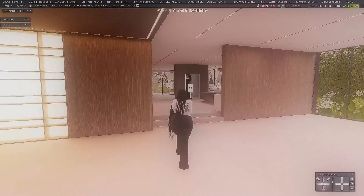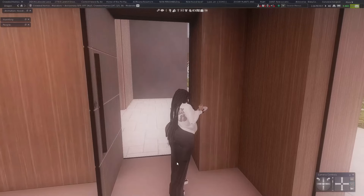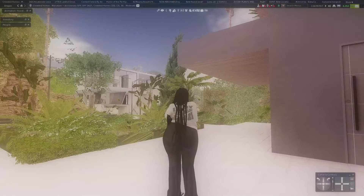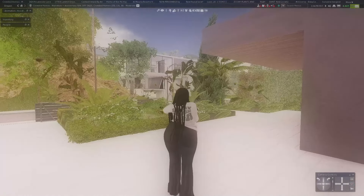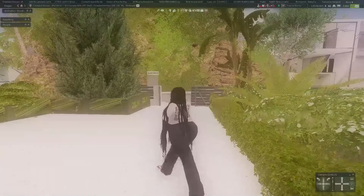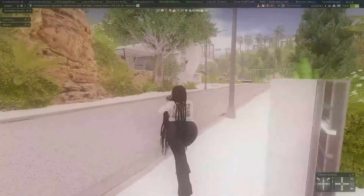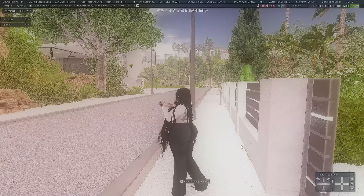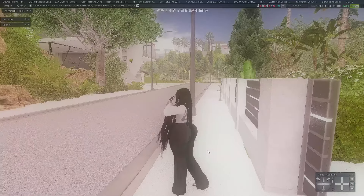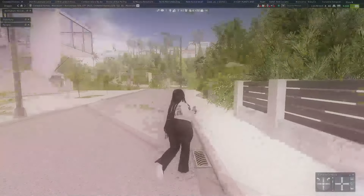Thank you all for setting the tone with the house and giving us an example. If y'all don't know, they had a land before this one that wasn't really landscaped into a neighborhood, and then another land before that which was landscaped into a little neighborhood. I guess they wanted to get back into that neighborhood feel, which I love. I love house stores that set up their houses like a neighborhood — that's my favorite way to buy houses. Roost does that too, and Felgo used to but Felgo changes a lot.